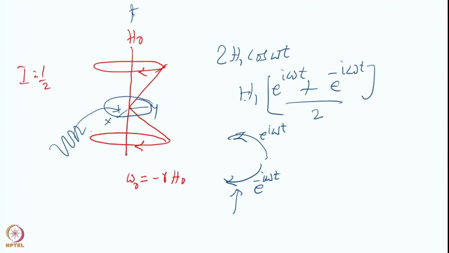Remember this H1 amplitude is the magnetic field, the magnetic component of the RF which we are looking at. The electromagnetic spectrum has both an electrical component and a magnetic component. We are talking about the magnetic component because we are talking about nuclear magnetic resonance, magnetic interactions. Therefore, interaction will happen with the magnetic component, which is the H1. And therefore, if the spins have to interact with H1, we have to consider the frame in which we are sitting, and then how we look at the RF. Okay, so let me stop here and we will continue in the next class from here.